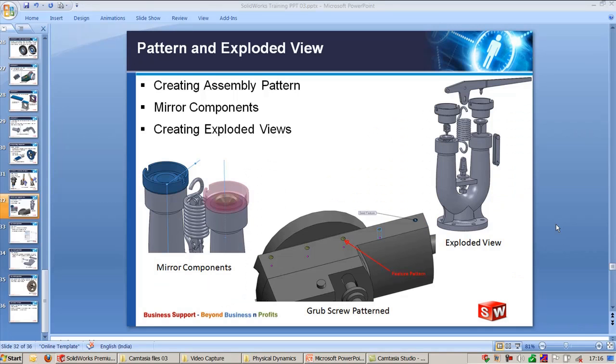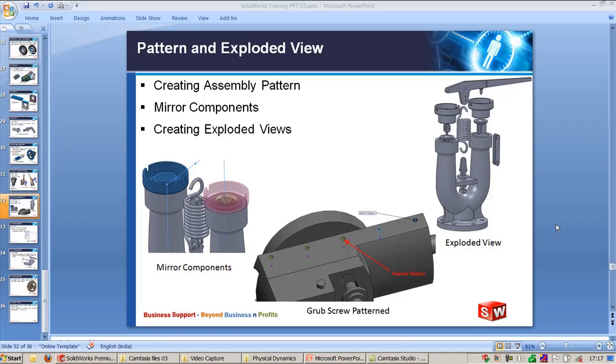The next topic is creating patterns and creating exploded views. It is very essential to show an assembly in an exploded view, because without an exploded view you cannot detail your assembly in the assembly modeling environment. And apart from this, an assembly pattern will reduce the effort spent positioning the component in multiple locations.